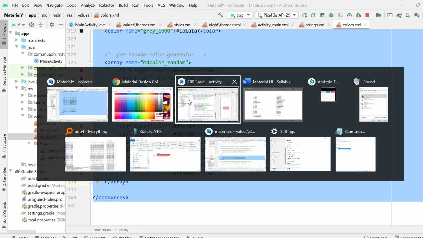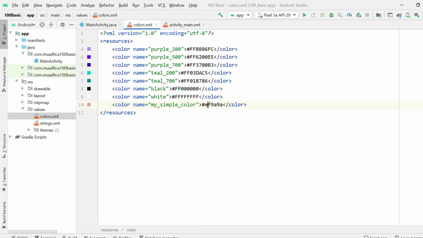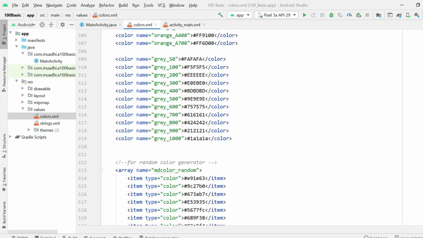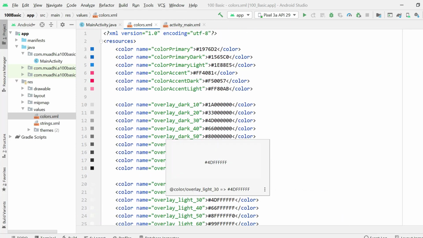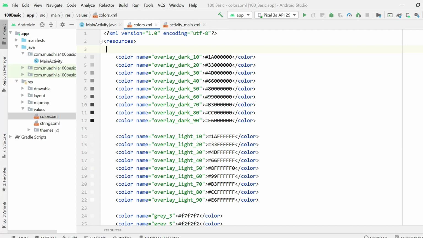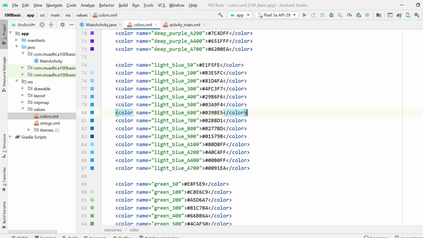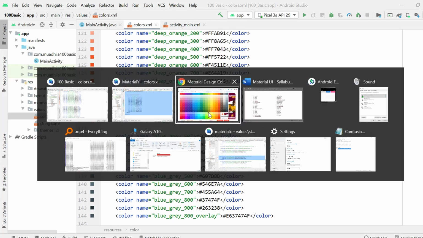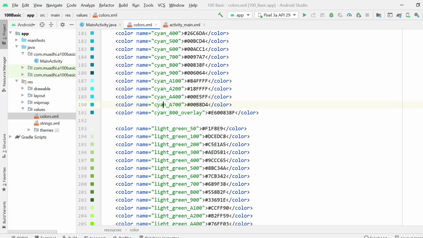So what I'm going to do, I'm just going to copy these colors, and then implement them in our project by simply coming to values, then colors, and then I'll just paste them here, and we'll have our colors there. Let me remove these fixed things that we have here. This is theming. I'll explain this later, but let me remove it. So you see, we have already put the colors, so it means that we have all the colors from material UI components into our project with their different variations and different names.